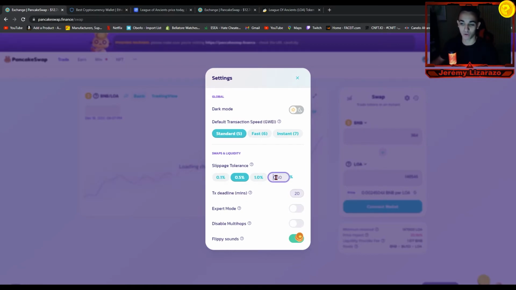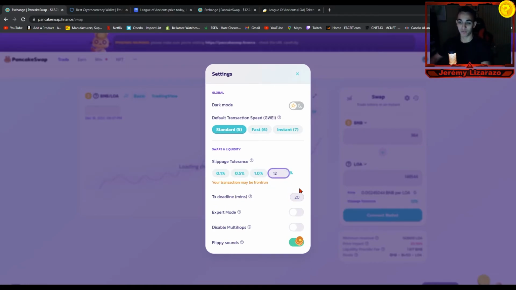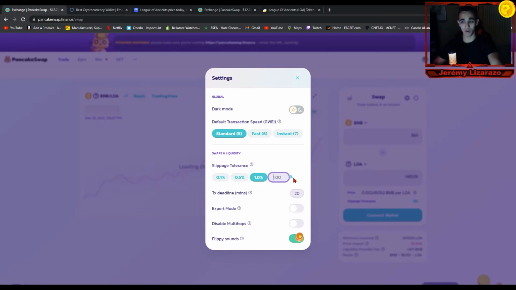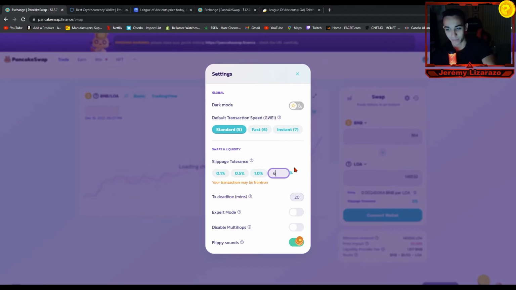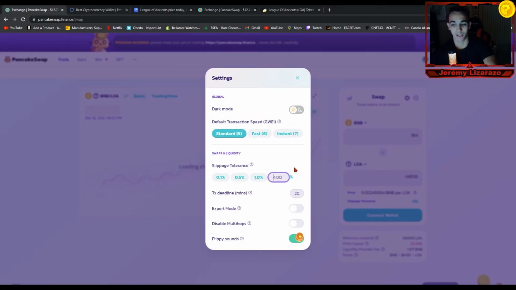If I put 12%, which is the average for most tokens, then it'll take a good percentage of the tokens that you should have gotten. So test it out as low as you can go. Start off with 1%, then go to 2% if that doesn't work, and then 4% or 6%, until you get the lowest slippage percentage that works, because they're going to take tokens from that.